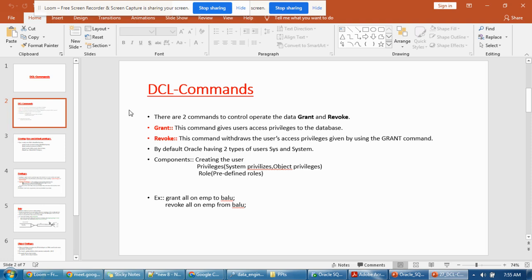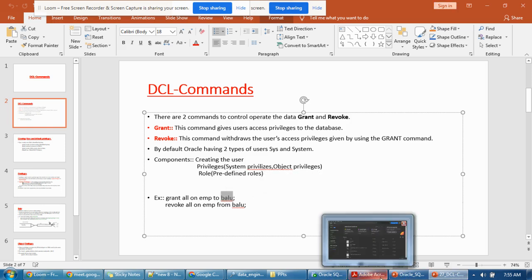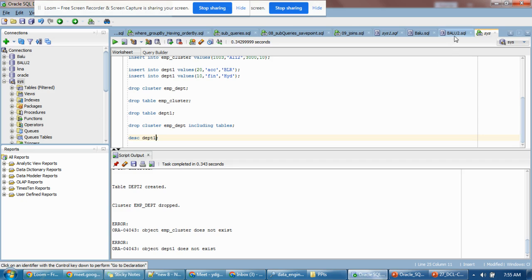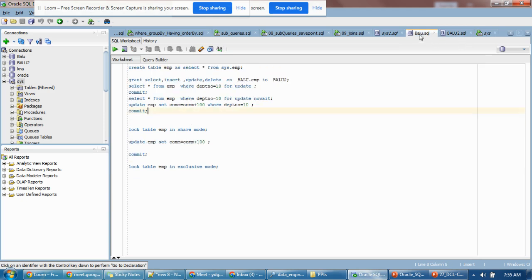The syntax is grant: whatever privileges you want to give on a particular object, you give on that object to the particular user. Let me show you a few. I have two users here. Yesterday also I showed, but I have not explained it.